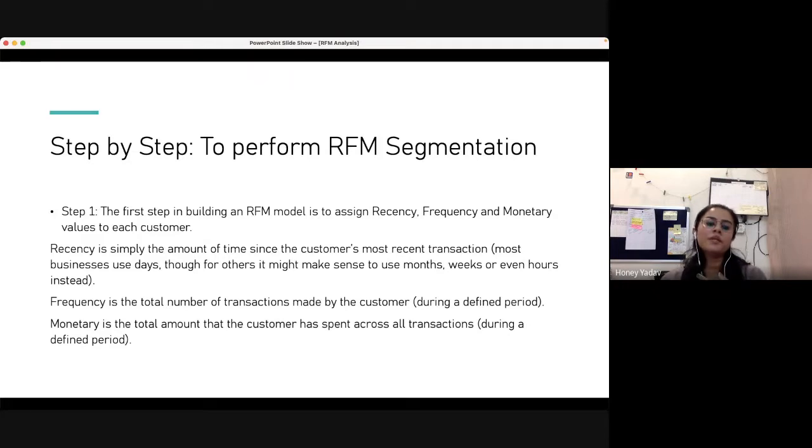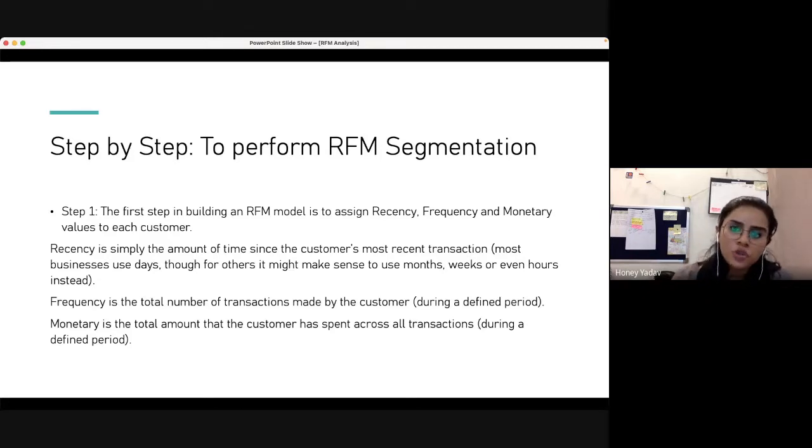Apart from that, the third parameter you want to look at is monetary, and how you calculate it is how much value, what kind of transaction I'm doing. Say one transaction is for 1,000 rupees, then 2,000 rupees, then 5,000 and 8,000. The total monetary value over, say, the last 6 months that I have given to an organization will be calculated under monetary value. That will be given with the respective order ID and the respective date of the transaction that I'm doing with an organization. Those are the three parameters we are really interested in, because on the basis of these we are going to calculate the RFM score.